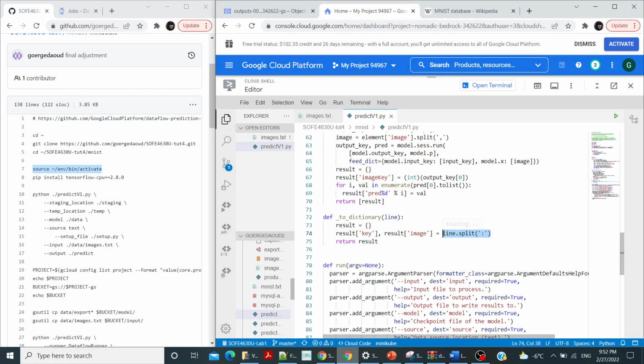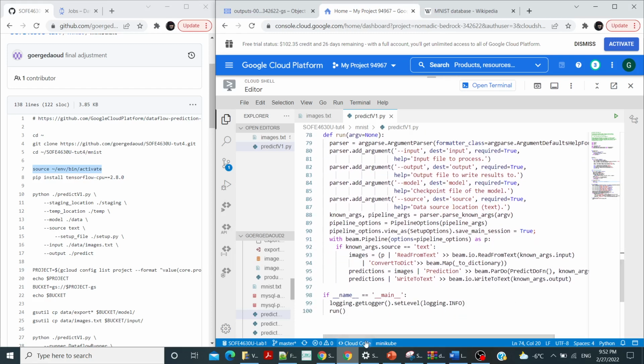The input to this function is a line, so for each line element, we split according to the colon: before the colon will be put as result.key, and after the colon will be result.image. So this will generate a dictionary, a JSON-like object in Python that contains just key and image.